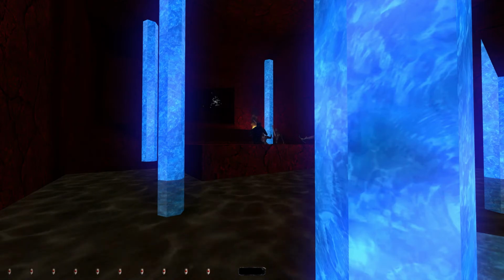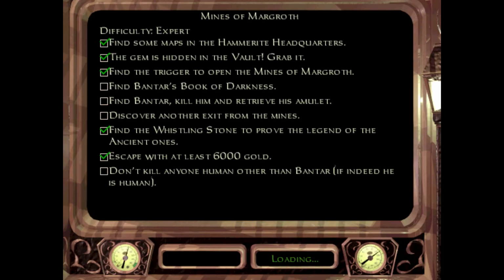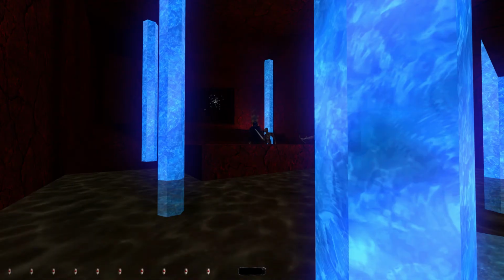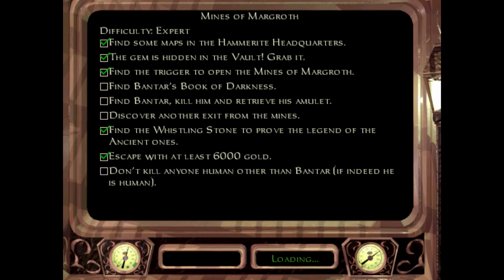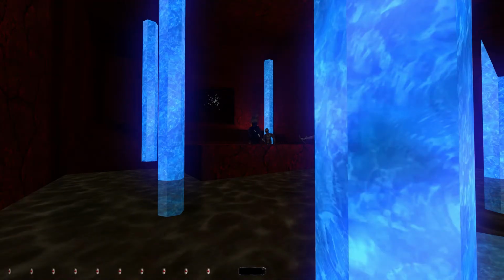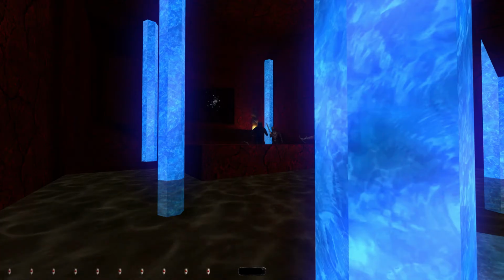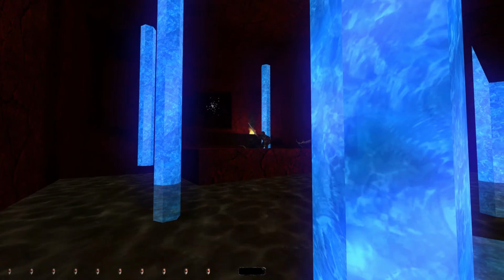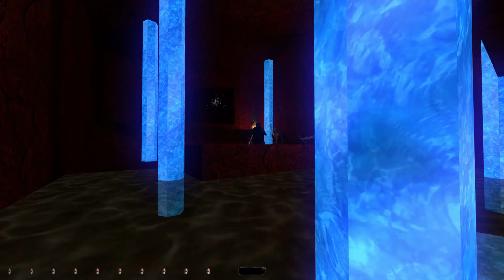It's a lot of reloading here, I know that, but we have to make sure that thief dies. We cannot do this with him being alive. He can only take one hit, it seems like. This is not gonna... We have to make this work.